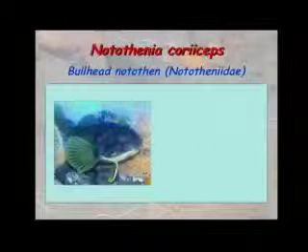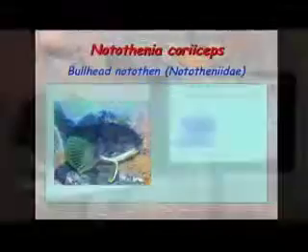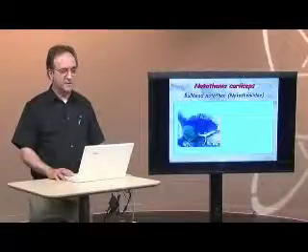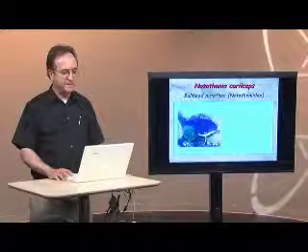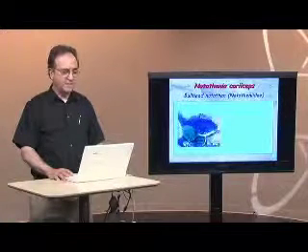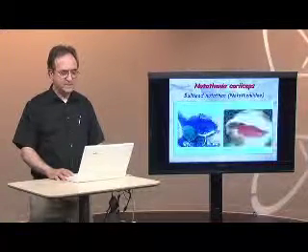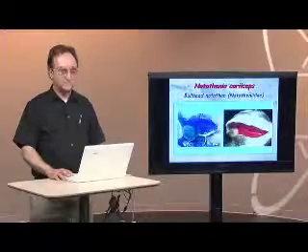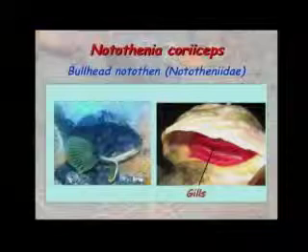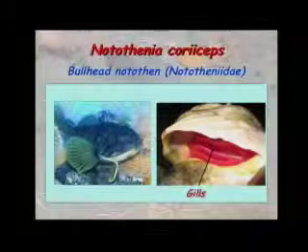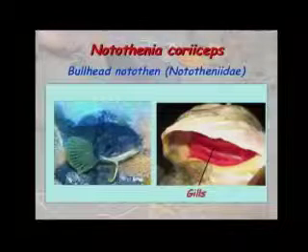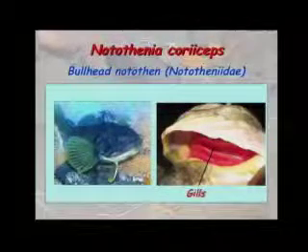In the rest of the work, I'm going to talk about two species, primarily in the context of their blood phenotypes. This is the bullhead notothen, Notothenia coriiceps. Here's a look at its gills, and you can clearly see that the gills have a brilliant crimson color. And this is the site at which oxygen is being taken up by red cells, and it binds to hemoglobin for transport to the tissues.